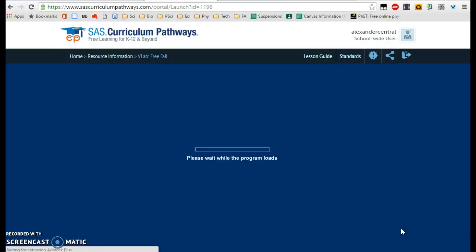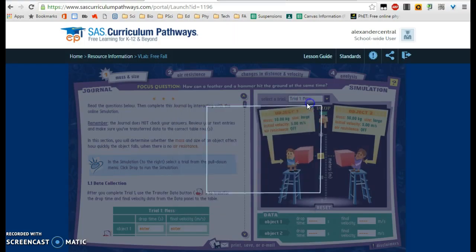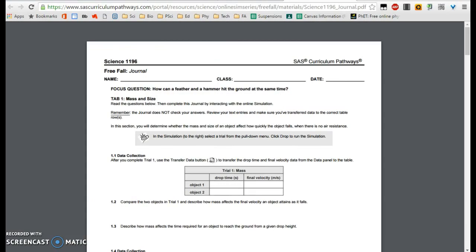Once you get ready to start the lab, this just tells you a little bit about saving things and transferring data. You're going to be writing everything down on paper, so we don't need to worry about that necessarily. Everything over here on the left side is the journal, and I'm giving you a paper copy of the journal that you're going to fill in all the answers on.